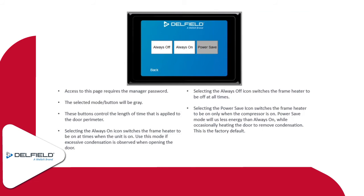Normally I recommend setting this to always on, especially in areas maybe in the southeast part of the country where it's typically warm and humid for a number of months throughout the year. That'll cut down on the frame sweating, or possibly causing some issues with door gaskets or freeze-ups and things like that. So normally I recommend setting that to always on.